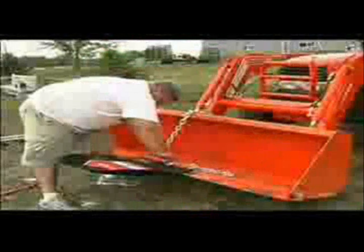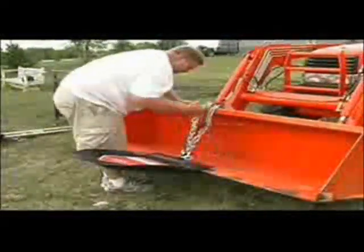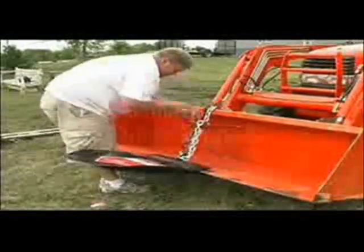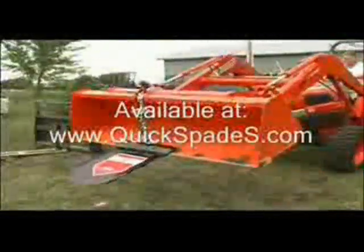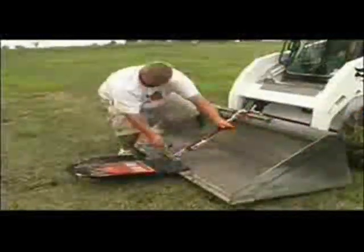With the quick spade combo, you can place this unit on your skid loader forks. You can also place this amazing product on any bucket. That's right, from your skid loader bucket to your compact tractor to a front end loader, that quick spade combo fits it all and is so easy to use. You just drive up to it, hook up the quick spade or the quick spade combo to your forks or bucket, and you're ready to dig.